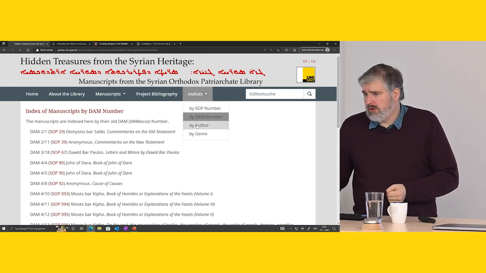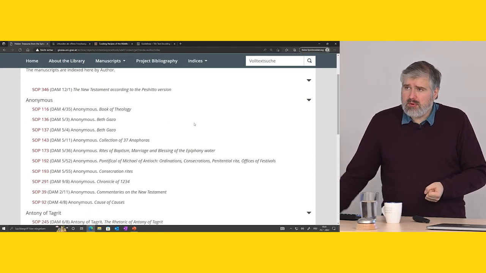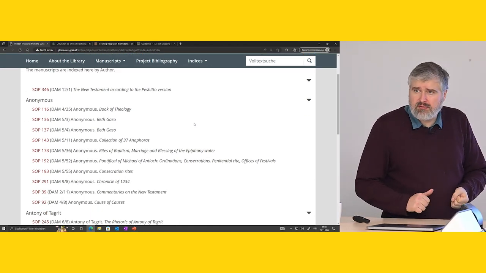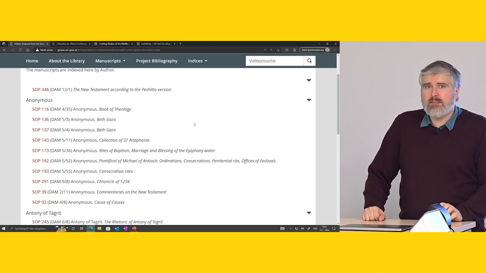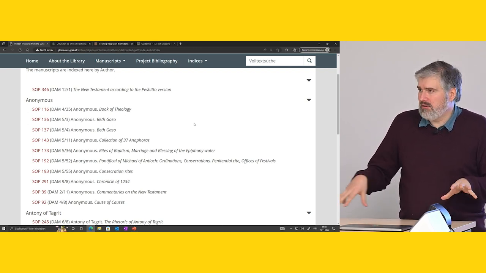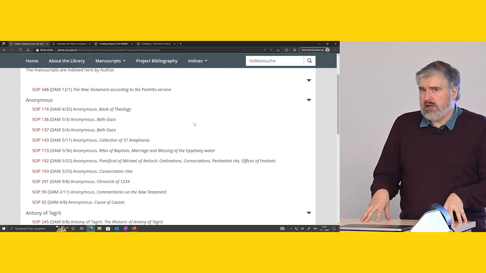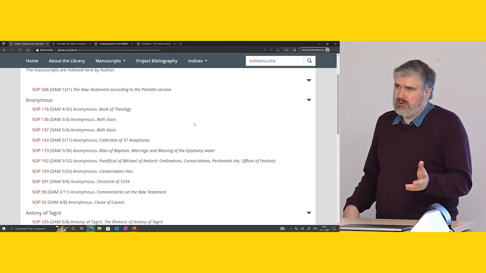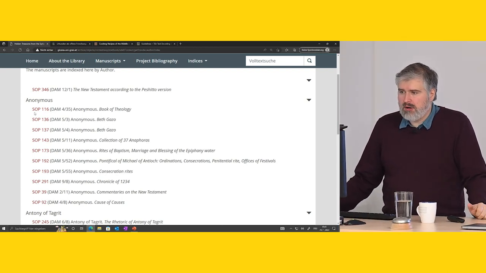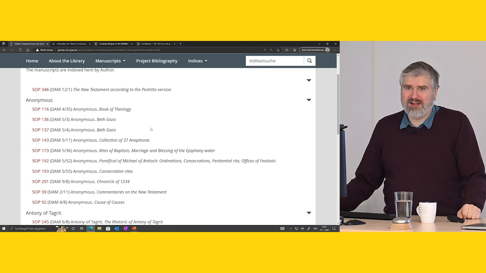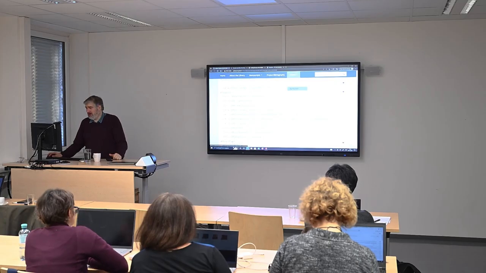We have by author. Every MS item potentially can have an author and a title. Anytime an MS, anytime author or title appear in the entire corpus, they're automatically harvested, they're associated with the data, and then they are formatted in this list. All of these are, of course, linkable directly back to, in this case, SOP 116, which is a dummy entry that only has the information needed for this index for testing purposes.